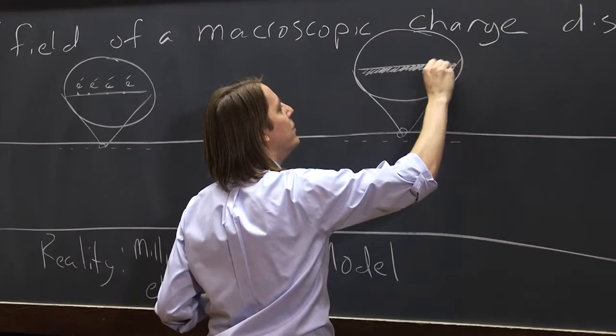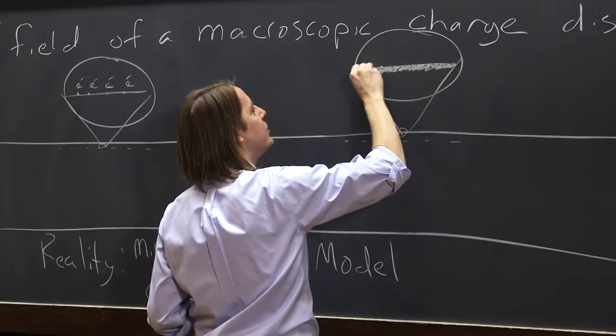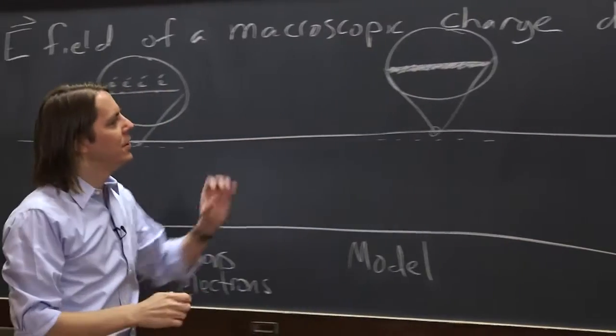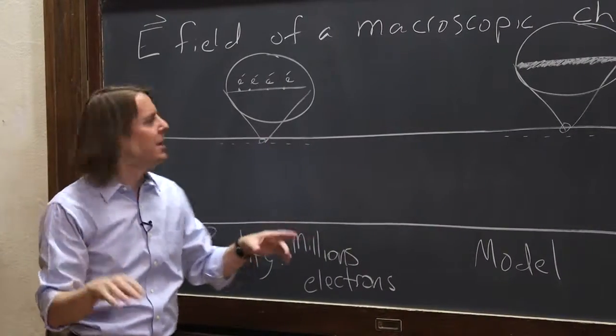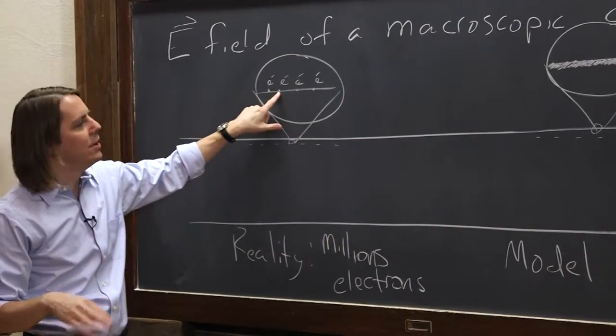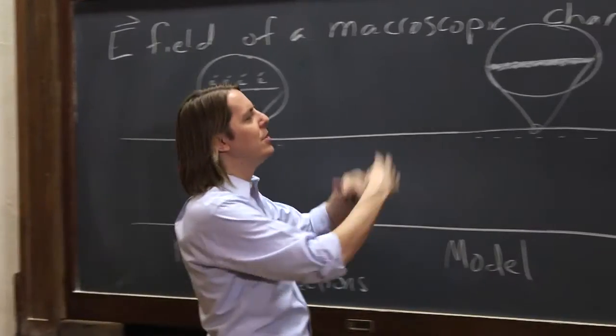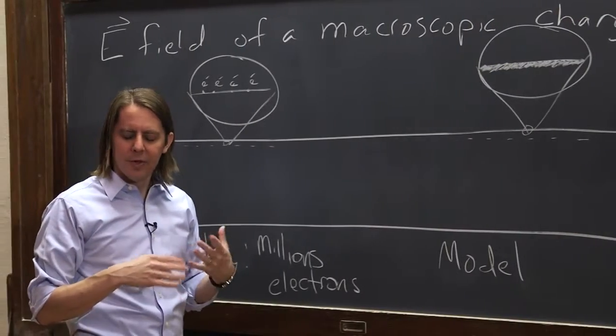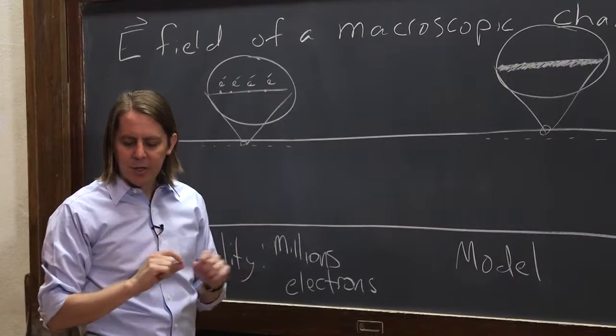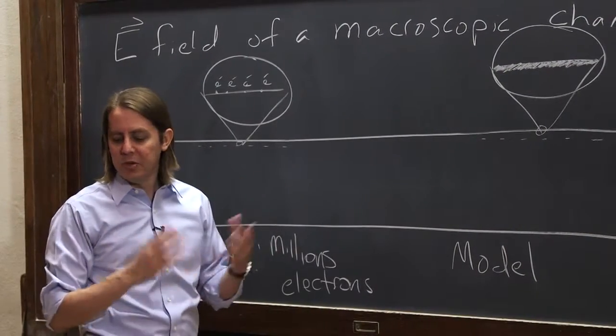You could think of it as a fluid of charge. It's just some layer of charge such that if you zoom in, you still just see smooth charge. And if you zoom in more, you still see smooth charge. If you zoom in to the scale of an electron, you still see smooth charge. If you zoom in to a millionth of the size of an electron, smooth. So the negative charge is smooth all the way down to the smallest scale that you could have, infinitely small scale.